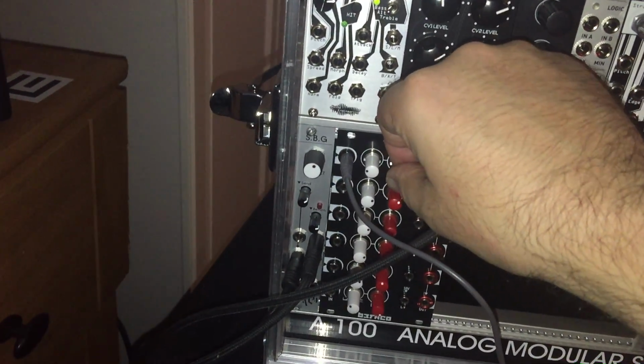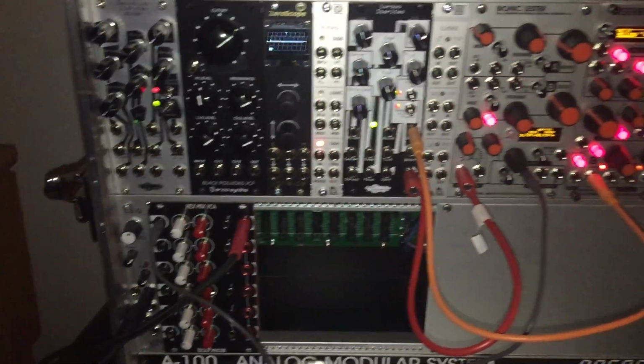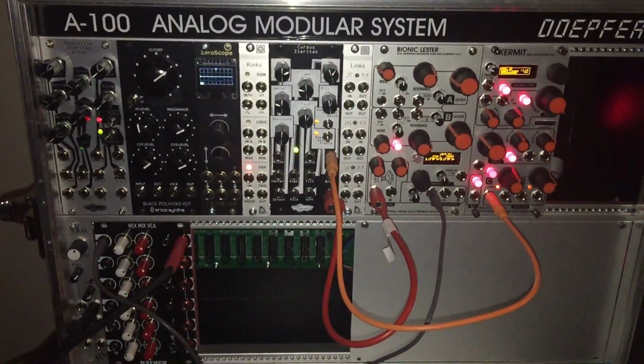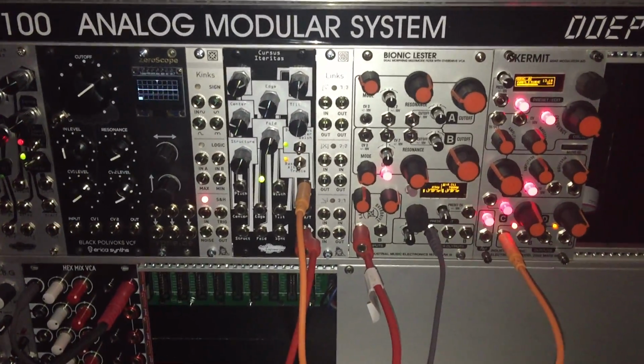I have to screw this in still. I just wanted to make sure I could get it working. Very cool. I love these new modules. They're so sweet. Definitely a learning curve on the Kermit and Bionic Lester.